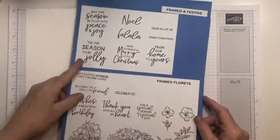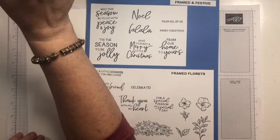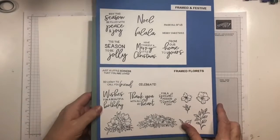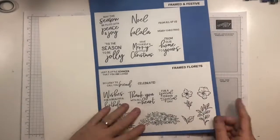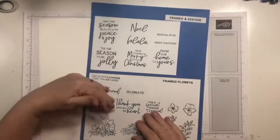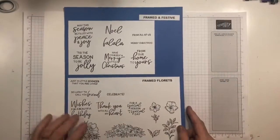We do have one that's coming out that you'll be able to order soon. It's hard to see, so I've got to zoom out just a little bit here. There you go. I think it's all on there now. So this is called Framed Florets, the stamp set. It also comes as a suite of products. I think you can get these separately, but it is a suite that's going to be introduced, and I believe it's November 1st that you'll be able to order this.